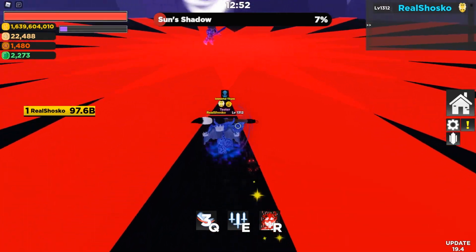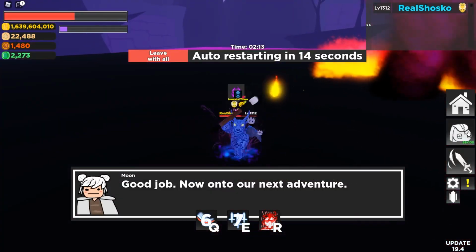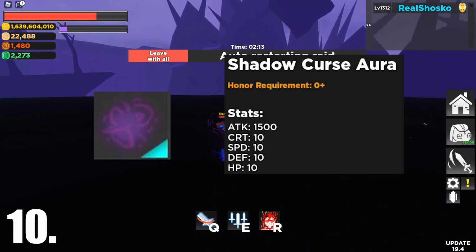Anyways, let's get into the number 10 spot, and of course this is only my opinion, everything is up for debate. So at number 10 I have the Shadow Curse Aura. Now you might be a little confused, like why do you have the Shadow Curse Aura on here? The numbers it gives aren't that high, and also of course the Hardcore EOT Aura is tied for this position as well because they give the same stats. I just only have the Shadow Curse Aura.